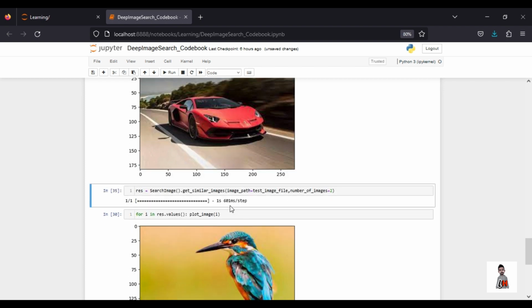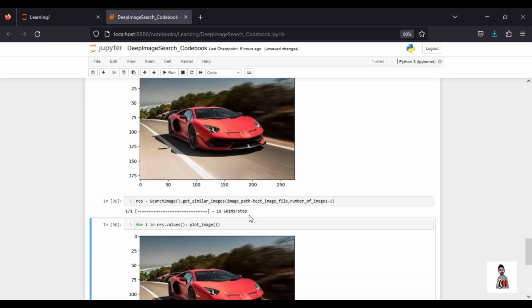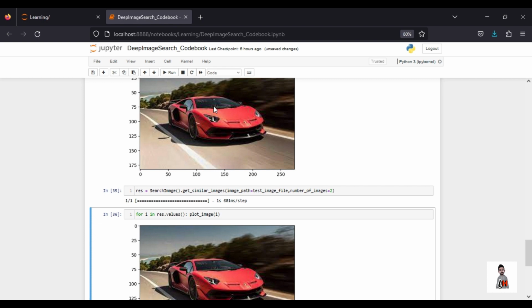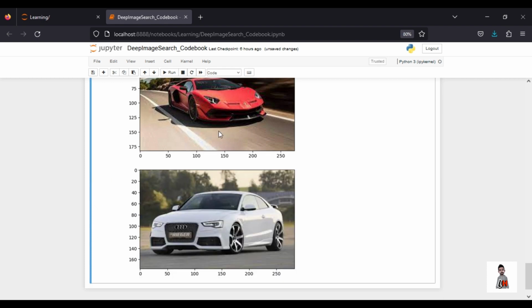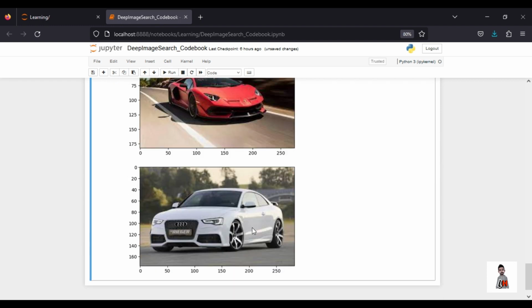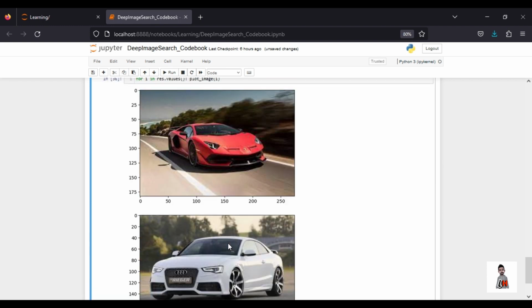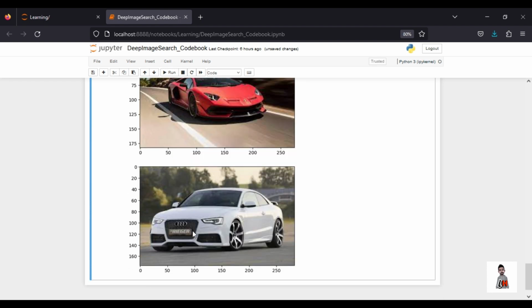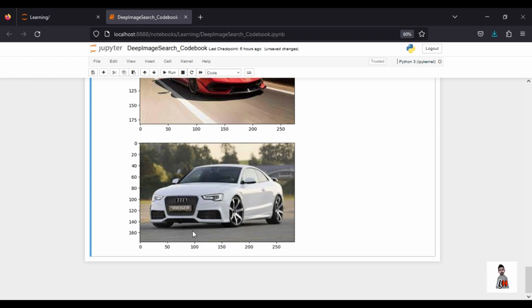The result has arrived. Now you can see the first image is the same as the input, and the second image is also a car, which is standing on a road, and the background has a green shade. So a similar image has been obtained as output.